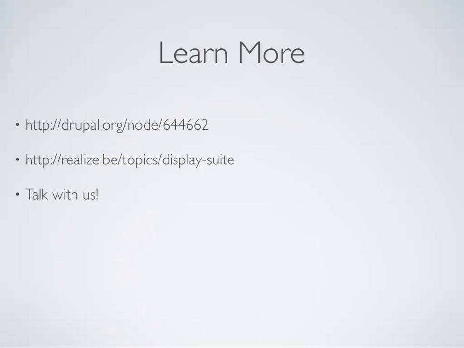Can a single node ID have multiple view modes? I mean, yes it can, depending on the way that the node is accessed. Like if you're accessing it through a view, I'm not sure what happens — when I showed you that example where you can choose the view mode on the node, if you're using a view where you're telling the node to use the default or the full content view mode, probably whatever you set on that node edit form would take precedence. But the same node, depending on its mode of access, can use different build modes. So if it's in a view, that node could be shown one way if you tell the view to use a different build mode.